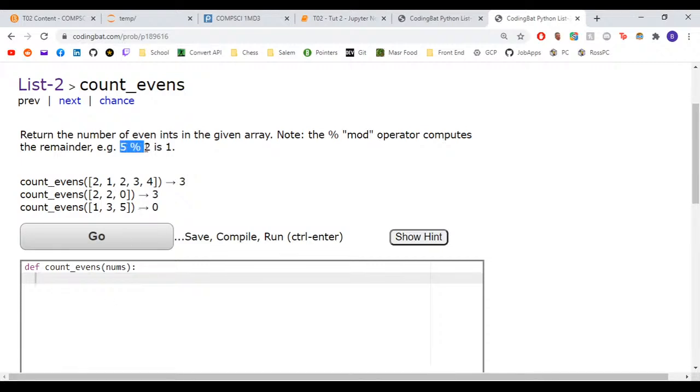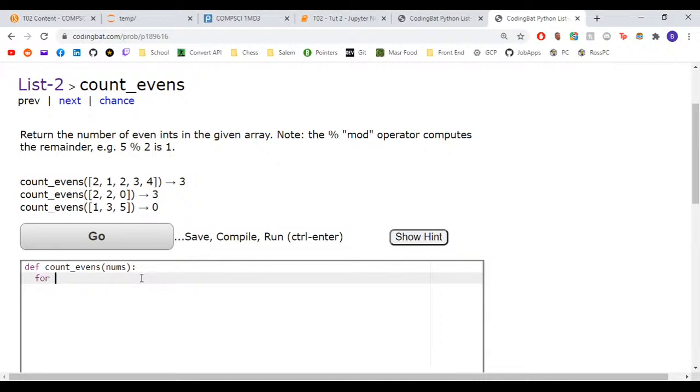So basically, we can divide a number by 2 and see if the remainder is 0 or 1. If a number evenly divides by 2, it means it's even. And that means that the remainder, when we divide an even number by 2, will always be 0. So for example, 16 mod 2 will always equal 0 because it's even. There's no remainder when we divide. So that will apply to all even numbers.